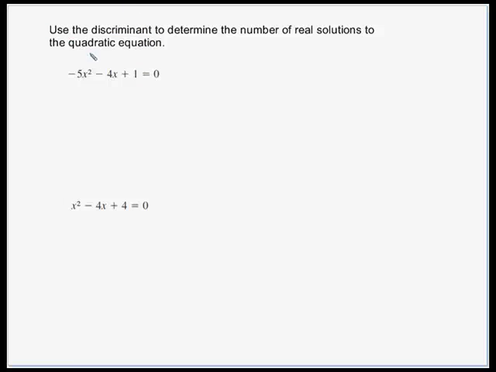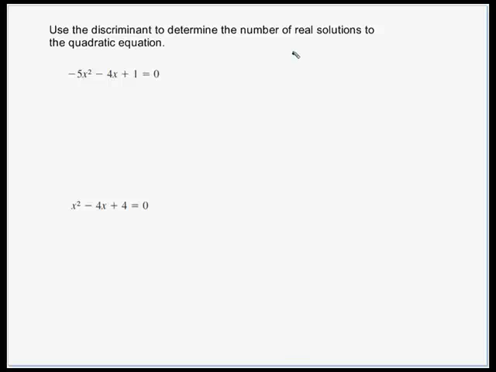So here, make sure when you're doing the homework or taking a test or a quiz, always read the directions. Here it says use the discriminant to determine the number of real solutions. I've seen students in the past that dive right in and solve the equation for the solutions. They're not doing what the directions asked. They were only asking how you would classify the solutions by using the discriminant.